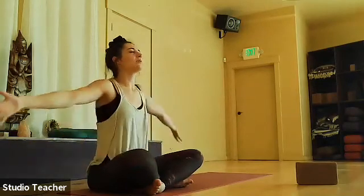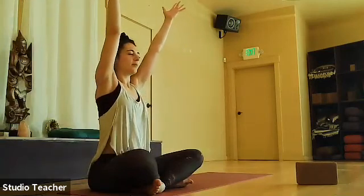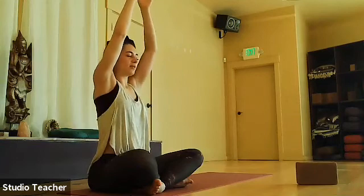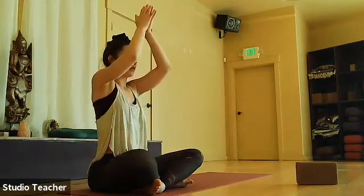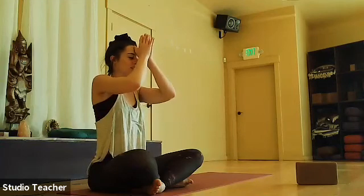And then inhale the hands overhead. Feel them coming together towards each other. And then exhale, bring that down to your third eye space. Bring your awareness to behind your forehead. We're all connected.